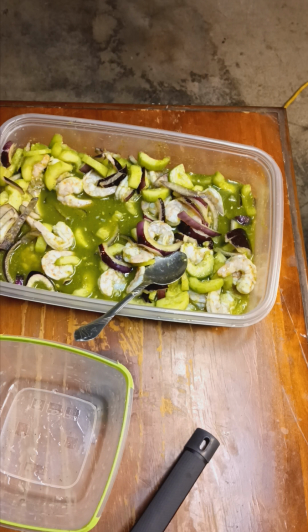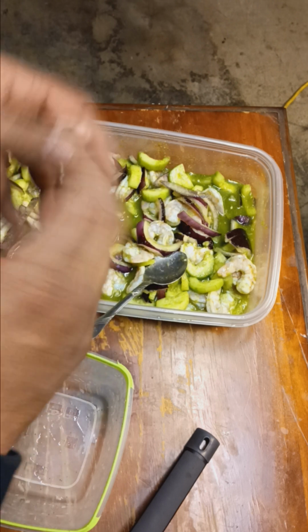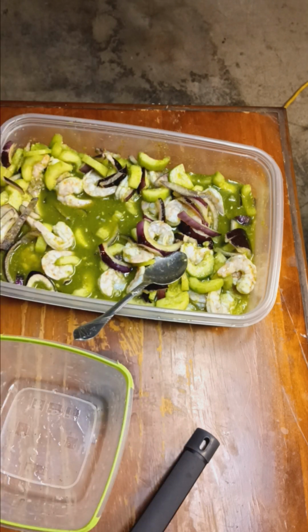Some people, they even add other stuff. Octopus, shrimp, they add all kinds of stuff to it. Kind of like an appetizer, and it's really good, really spicy, pretty good.